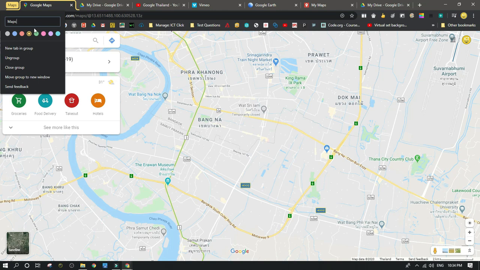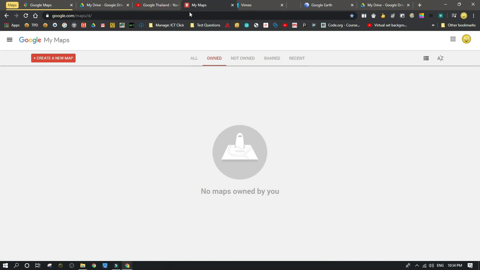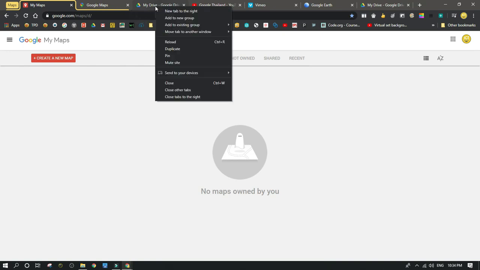You can now assign some tabs into this group. For instance, this is Maps, so just drag it in here. Notice that I have Google Drive seated next to my maps, so I can start also adding this tab into a different group.